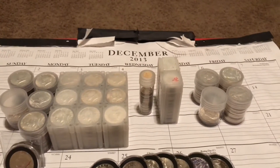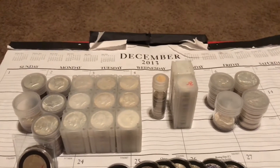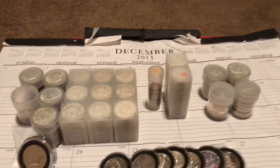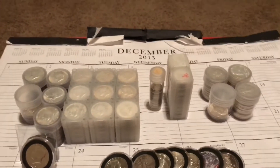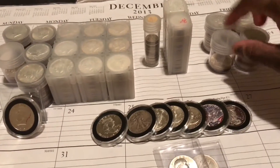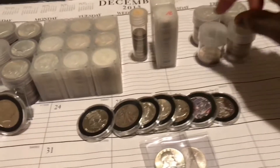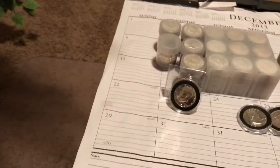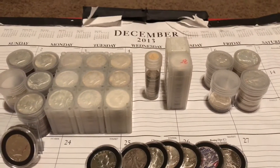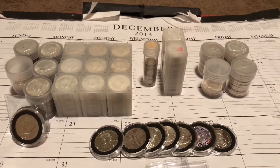Right in the middle, that skinny tube holds the dimes — 29 dimes in that tube. I did have maybe two dimes I had growing up, and I remember those ones because the only coins I really remember keeping as a kid were the half dollars since they were bigger. I had two 90% and about four to six 40% halves from childhood.